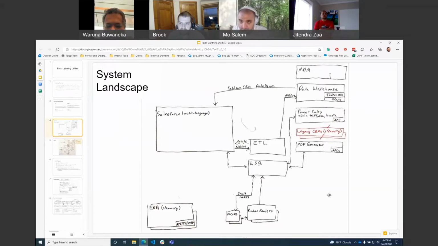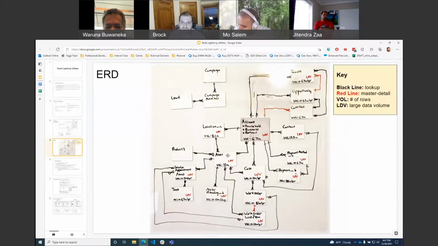Okay, thank you. We'll come back to MDM later. I think Jitendra, I have a few questions. Yeah. Can you go to data model, please? Did you use location custom object here? Did you assess any other standard options and disqualify them? If yes, what are these and why did you disqualify them?